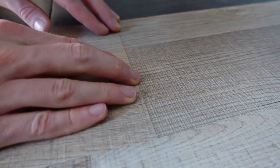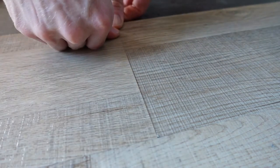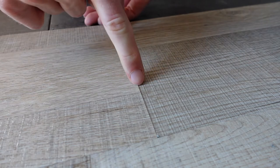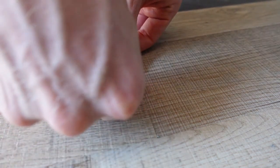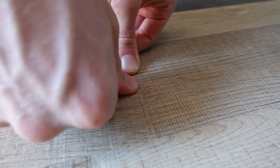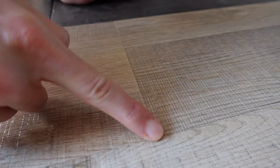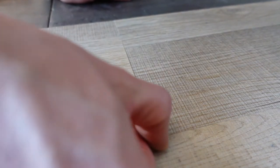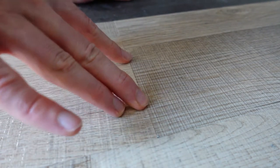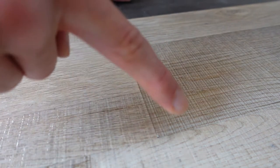It's a bit of a ridge here. It's just not connecting in properly. See the shadow? It's improved it a bit, but it's still got an edge. You might just have to leave it at that. Maybe it'll settle over time and just kind of find its way into place.